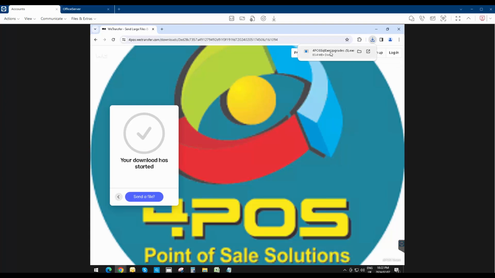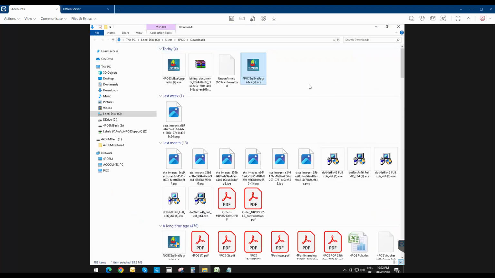Now the next step here is, because it's now still sitting just on your browser, it's not on your computer, you haven't done the upgrade yet. Okay, now in the option here you can see there's an option that says show in folder. Again, the different browsers might have different things, but the long and the short of it is you want to say show in folder. So now it will open up the folder for you where your download is in.